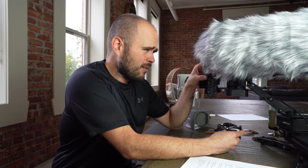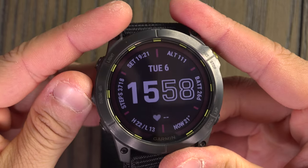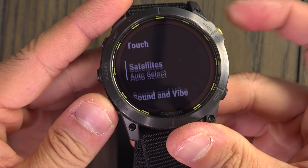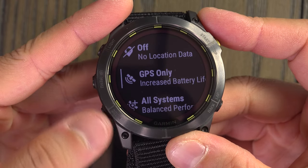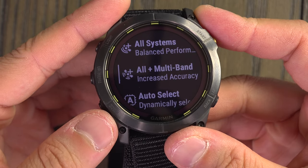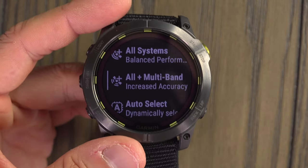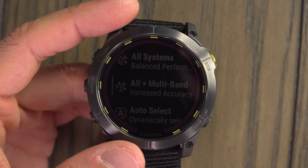There is something new. They also took it on the firmware update of the Fenix and the Tactix. When you go into that system setup and into satellite, the new thing is auto select. So before we only had GPS only, all systems, which is Galileo and all the others, and those kinds of GPS, you can use all of them. It will pick the best, but it will keep looking for which system is the best for your position.